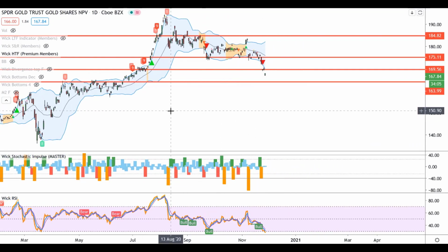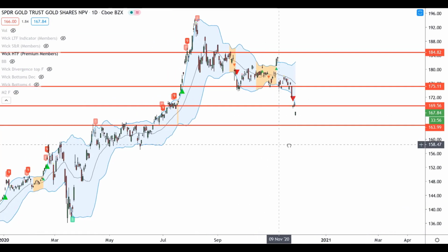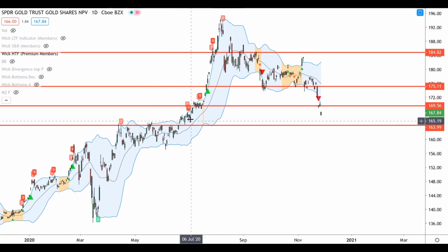So yeah, gold is no move unless you're shorting it. Listen, I'm not going to lose my spunk here. Gold's making me depressed. You short it if you want to short it. If not, look for long here. That's the end of the gold story for me. So let's move on. That's the gold story, guys.